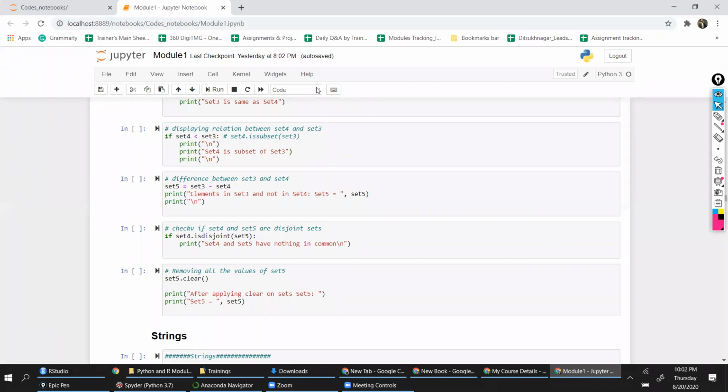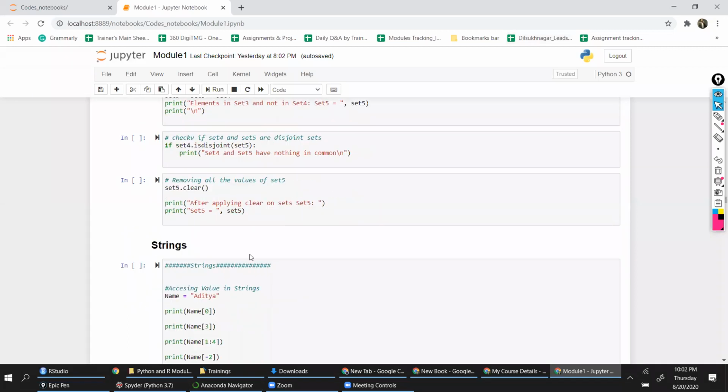Okay, we'll conclude the day, and tomorrow we'll discuss interesting things again. Sets and dictionaries are two additional data types like your lists and tuples. They have their own capabilities and features. We'll talk about those features tomorrow. And the fifth data type is strings. We'll also talk about strings, so we'll look at strings as well.